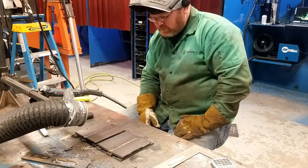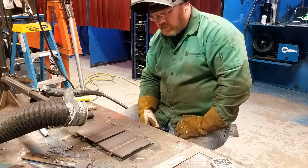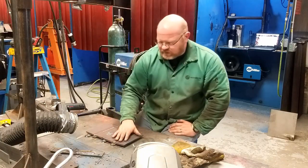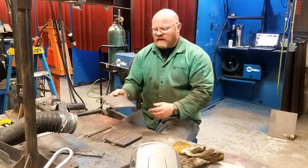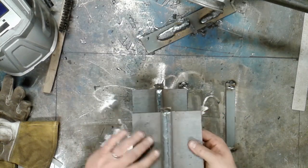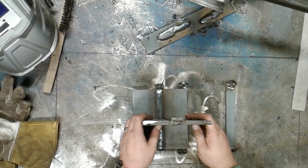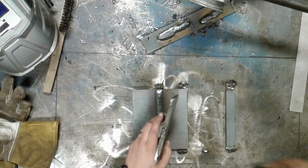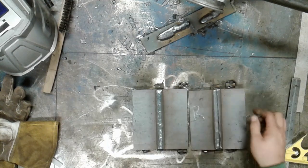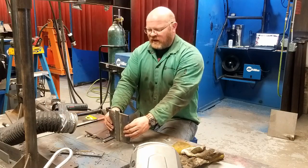I think we're done. I'm going to let these cool off completely, and when they're cooled off I'll cut them free and we'll take a comparative measurement. I've gone ahead and cut these plates free — they are cold to the touch. The plate on the right, marked with an R, is the restrained plate. At a quick glance, it looks to be pretty damn straight — remarkably straight. The other plate is noticeably bowed, and in the overhead camera you can see it does have a noticeable bow.